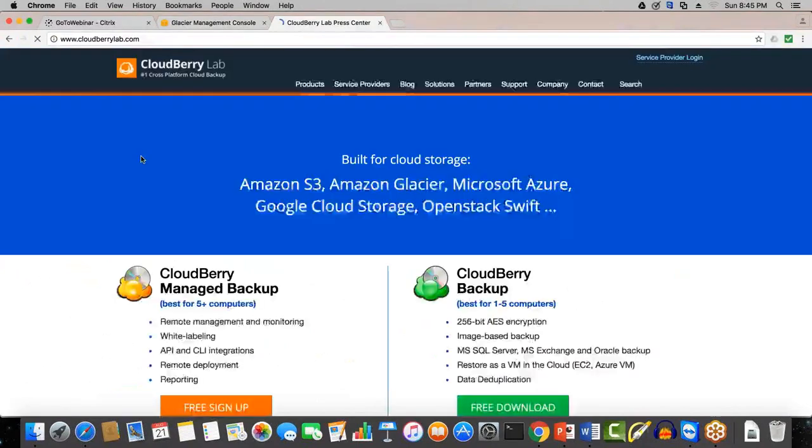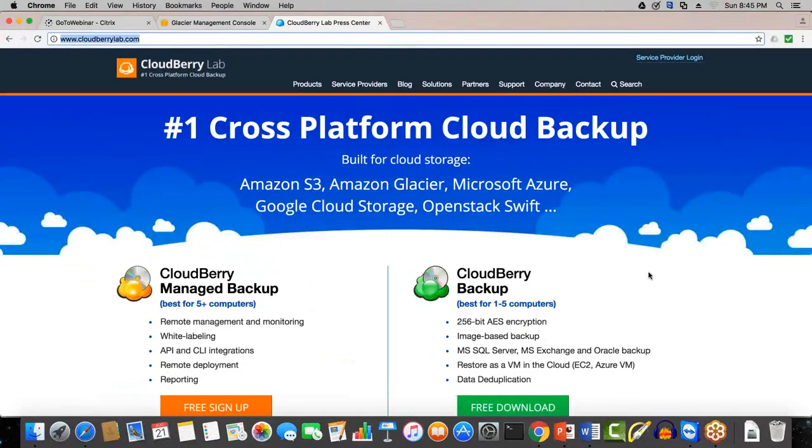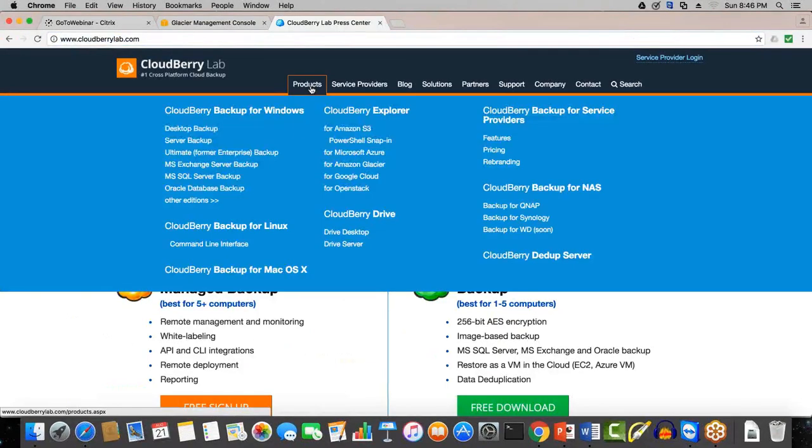Now if you just go to this cloudberrylab.com, let me copy and paste this link for you. If you go to products, I think it should be somewhere for Amazon Glacier over here.